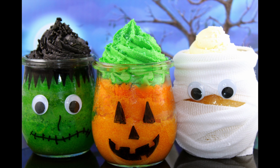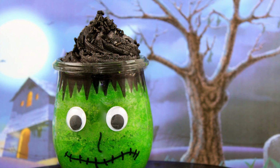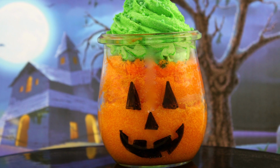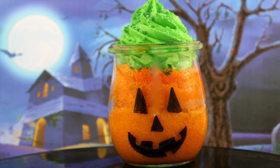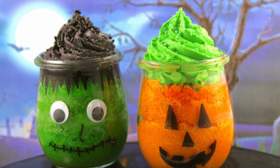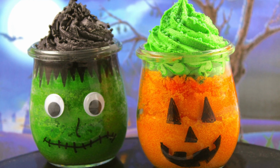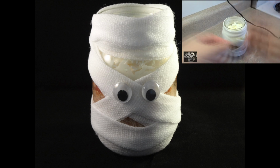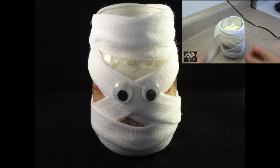Hello and welcome to Cupcake Addiction's Halloween jar cupcake tutorial, where I'll be teaming up with one of my all-time favourite channels on YouTube, YoyoMax12, to bring you guys these 3 awesome Halloween cupcake jars. Now Tammy and I have teamed up. I'm going to be making for you the orange jack-o'-lantern and also the green Frankenstein, and Tammy's going to be making the mummy and also giving you guys the recipe for her awesome pumpkin spice cupcakes.